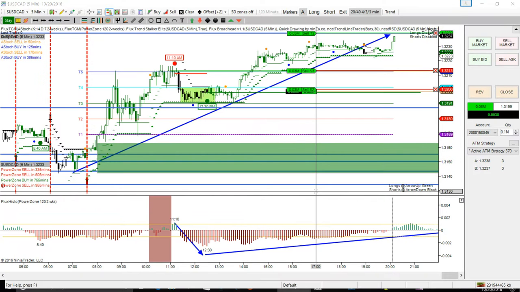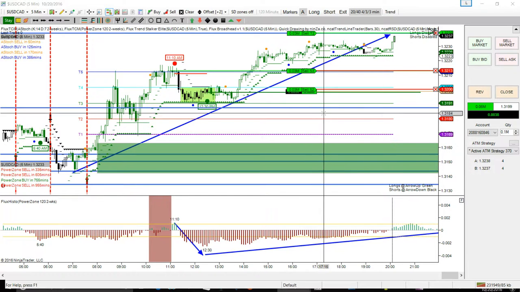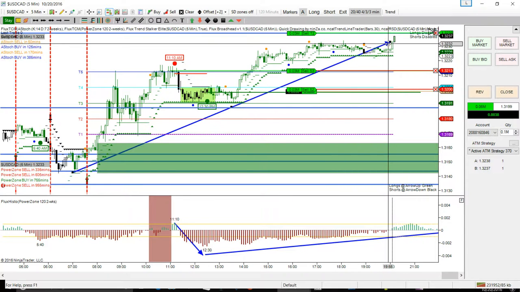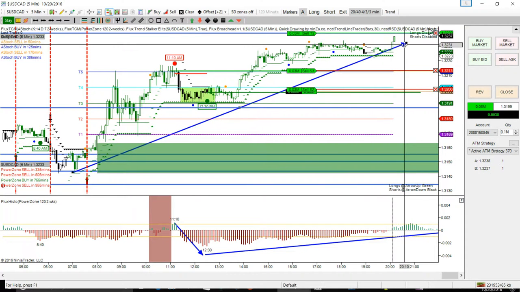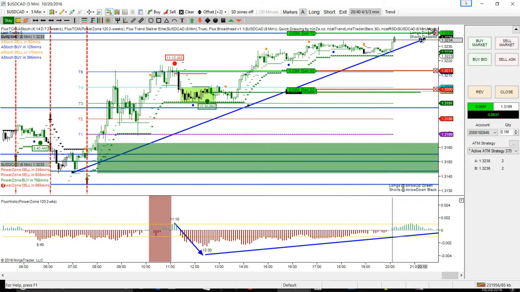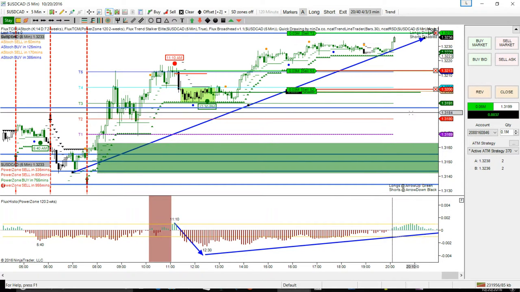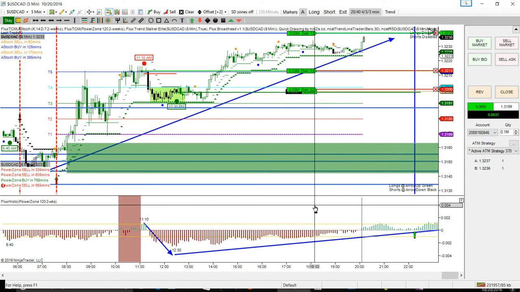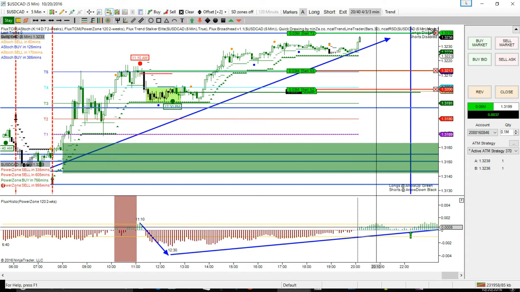Welcome back, traders. Trading the U.S. dollar Canadian. Sounds like a broken record trading this pair, but here we are. We're about to take out that 40 pip target. We made a higher high, so now what do we do? We have to adjust the trend line at the last low, which is right here. And we got the histogram. I'm probably going to exit the trade right on this histogram here.